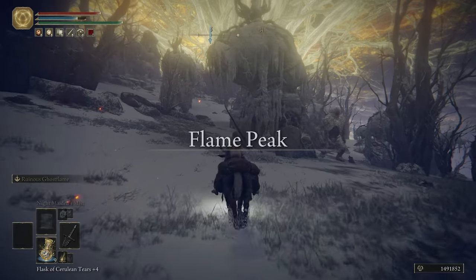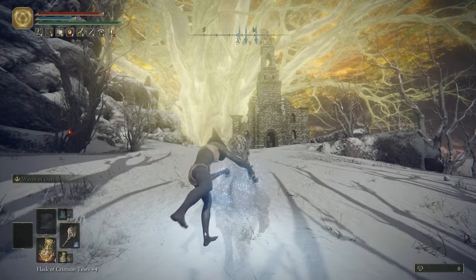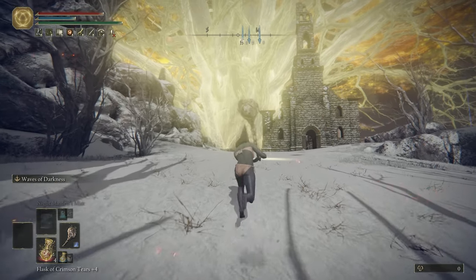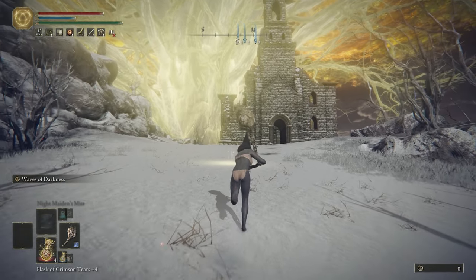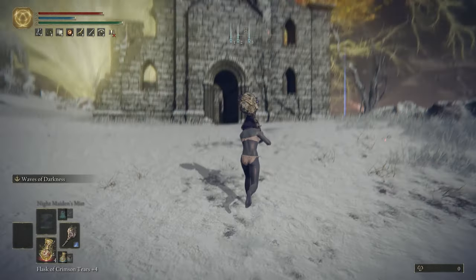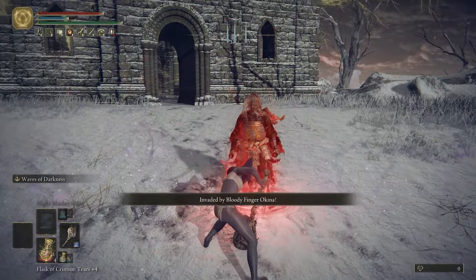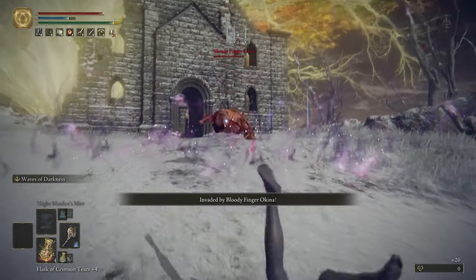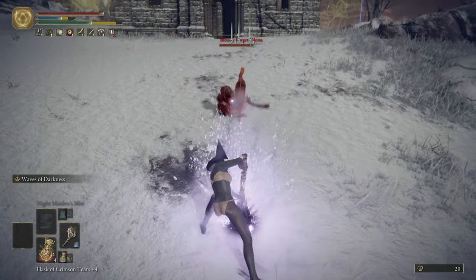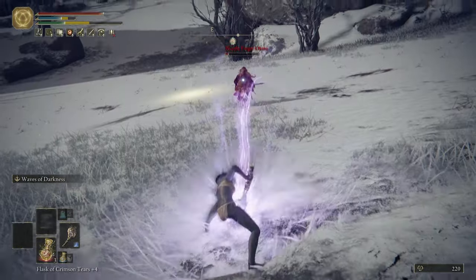As we ascend the Mountaintops of the Giants, we reach Flame Peak. Yet, before proceeding to the forge, we shall pause at the Church of Repose. Here, we will be invaded by Bloody Finger Okina. Triumphing over Okina will reward us with his mask, enhancing dexterity by 3. His mask is much needed for the fight with the endgame boss.